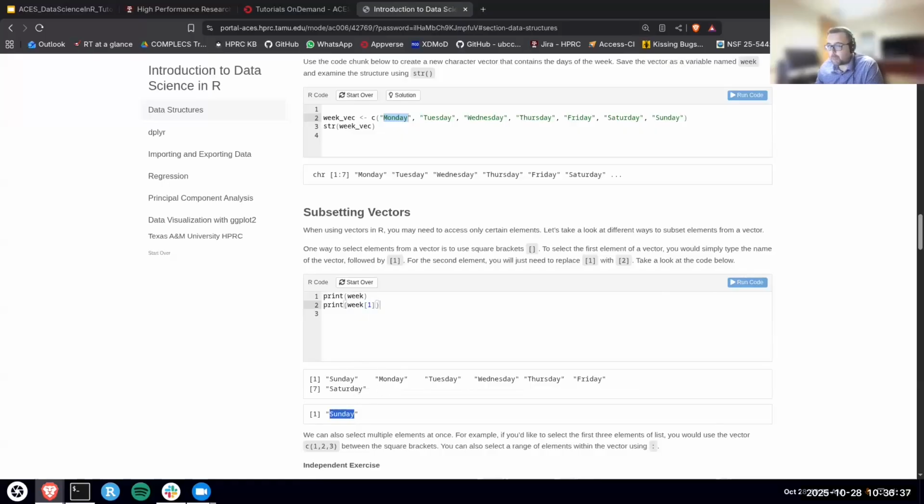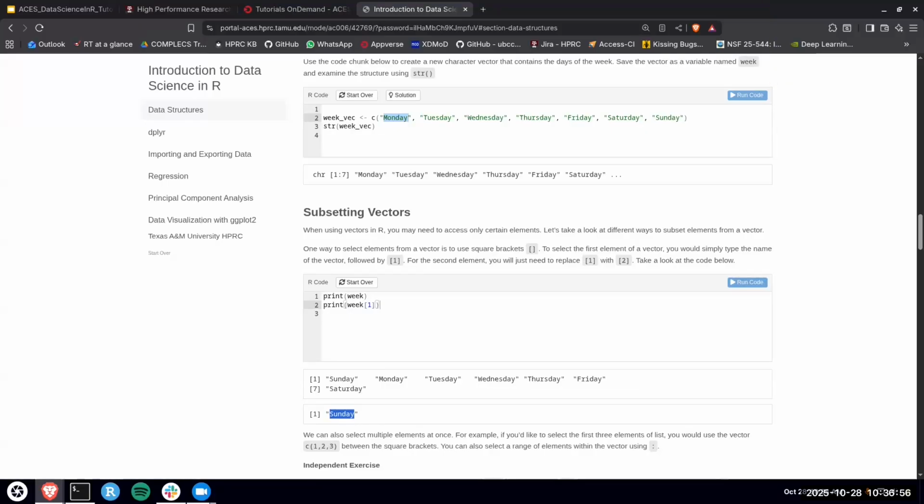All right, so how does this differ from Python or maybe some other programming languages? Python will read the index from zero, meaning the first index is zero. Exactly. And the other difference I see is that you're printing week as the variable, but the earlier variable that was set was week underscore vec.